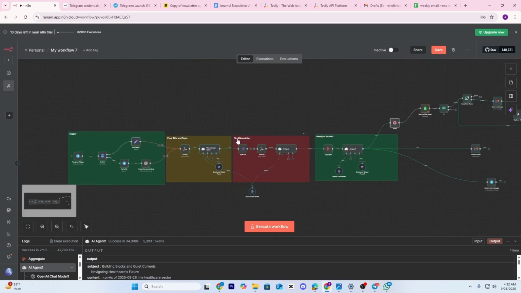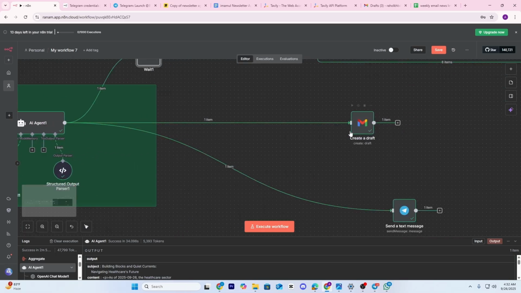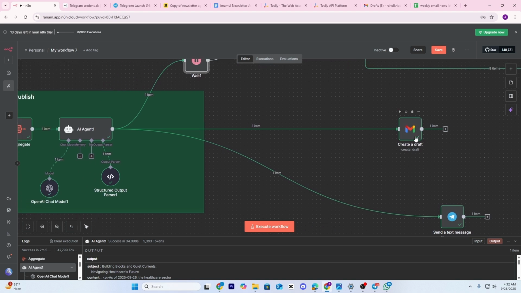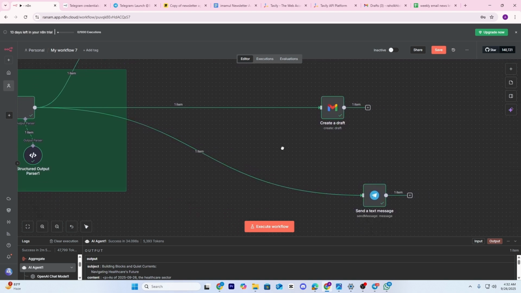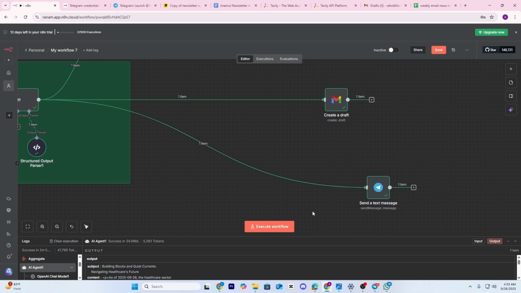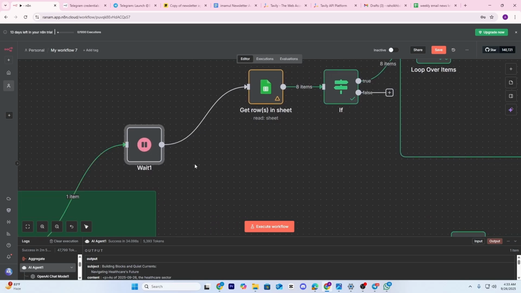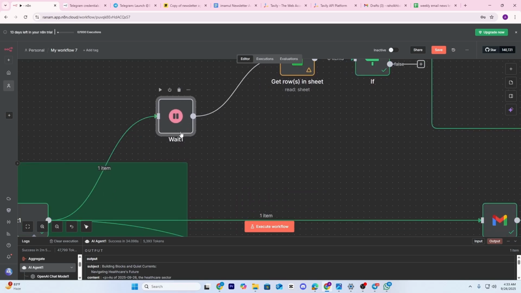And once we use Tavily, and all these sections, we will deep dive into the tutorial. After that, we will get our draft in our Gmail, and we can see, yeah, this is our draft. At the same time, we're going to see our Telegram message say the task is done. At the same time, here we use a wait. That's where you can use 10 minutes or 20 minutes, whatever you want.